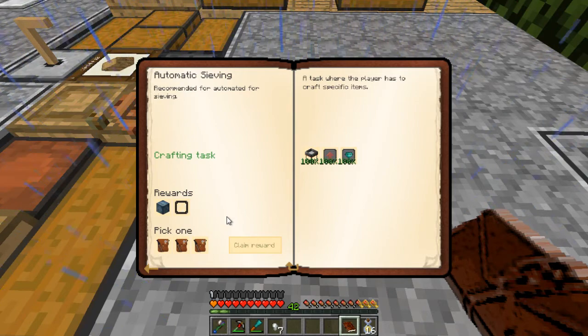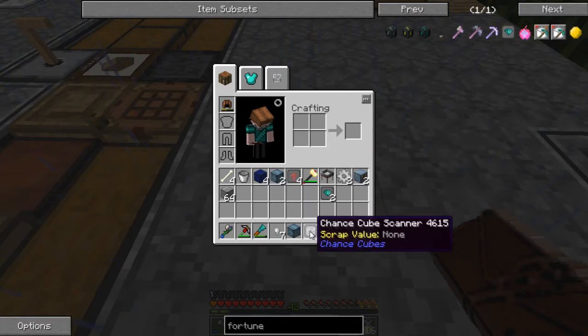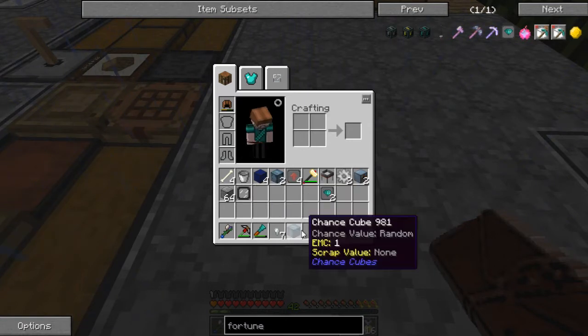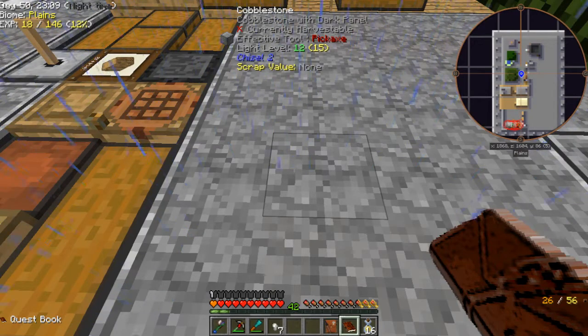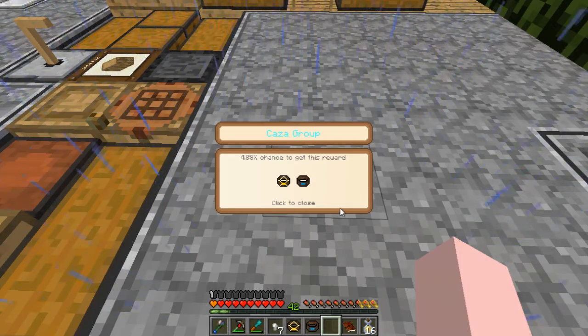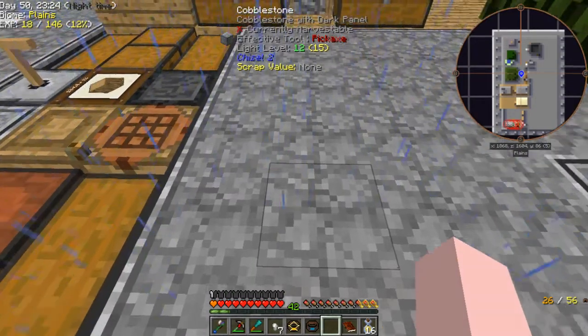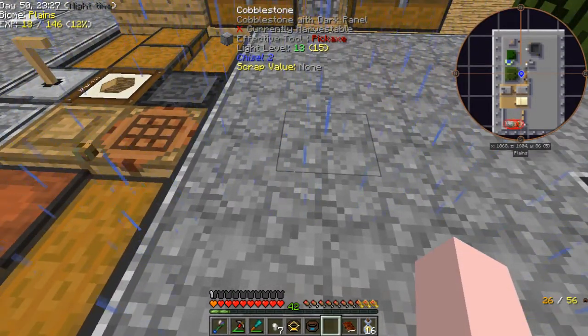So for this one, which is auto sieving, there's an epic. So close your eyes. You can open them again. Chance cube scanner. That means that once the cube is scanned, we can see what the percentages are on it. Speed belt and belt of water walking. Interesting. From Baubles. Speed walking. Okay.